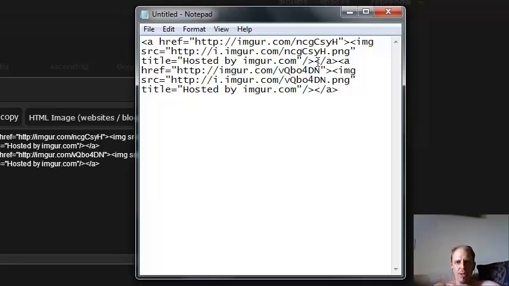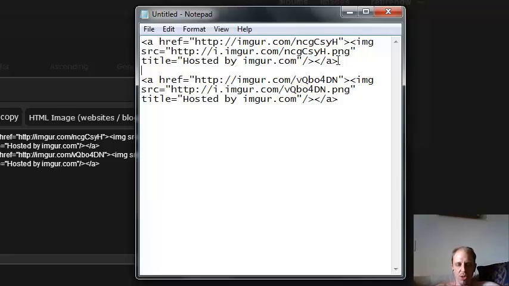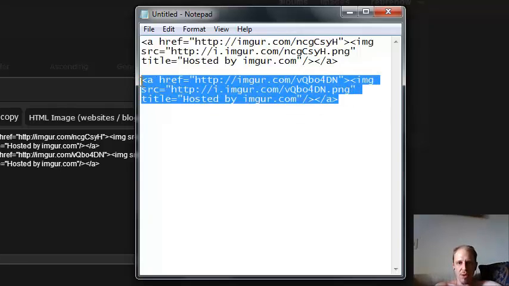Okay. Now there's a separation between these 2 which isn't very apparent. You can see it here on the imgur.com site. As you can see, it ends in the slash, like the greater than, or I guess it's less than sign, /a, greater than. So I can go here in between those 2 and put a space, okay, just so I can separate between those 2. What I'm going to do is use this image right here. I'm going to copy that.